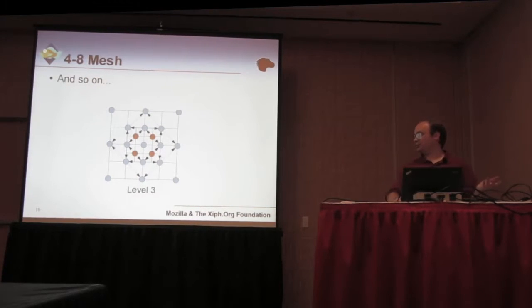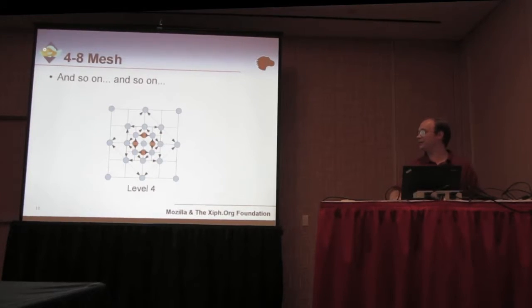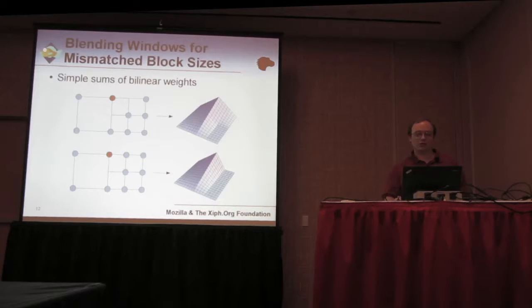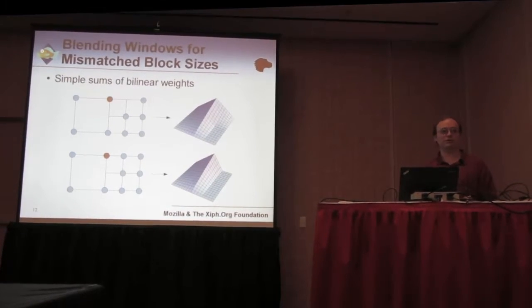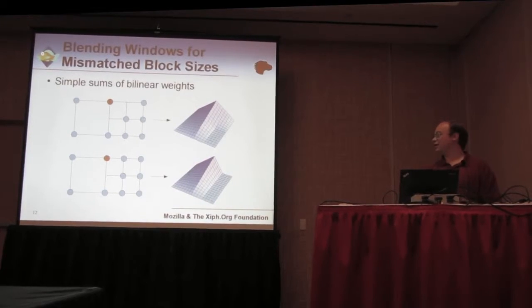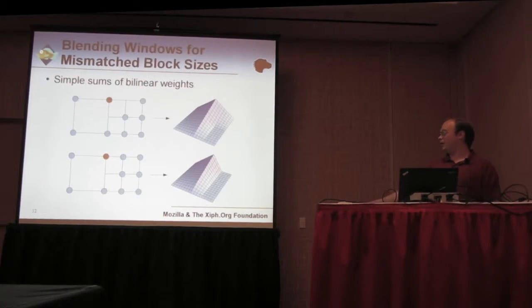But you could, suppose adding all of those, and you get the next odd level, you add more to the block centers and then more to the block edges as you go down, right? So given that, you can then define relatively simple interpolation windows. I'm not going to give the details of the math, that's in the paper, but basically these are all just simple sums of bilinear weights, right? And this is showing 2 examples of that.